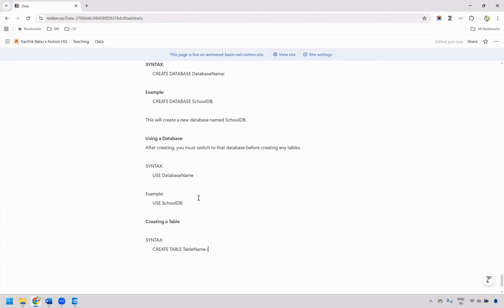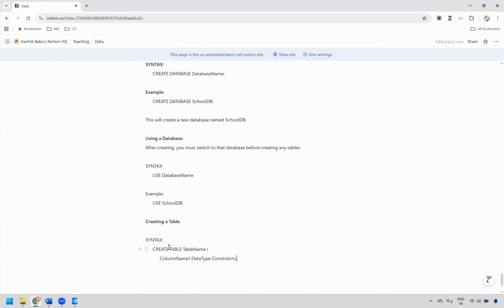Inside that bracket I write column name one, and the data type of that column, and then any constraints that I want to apply.